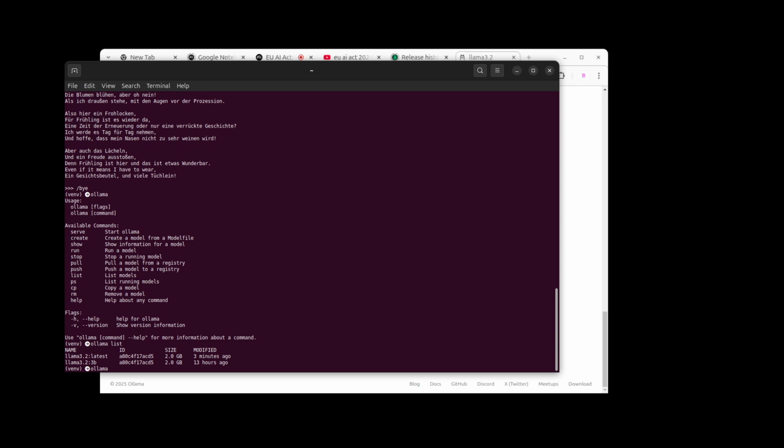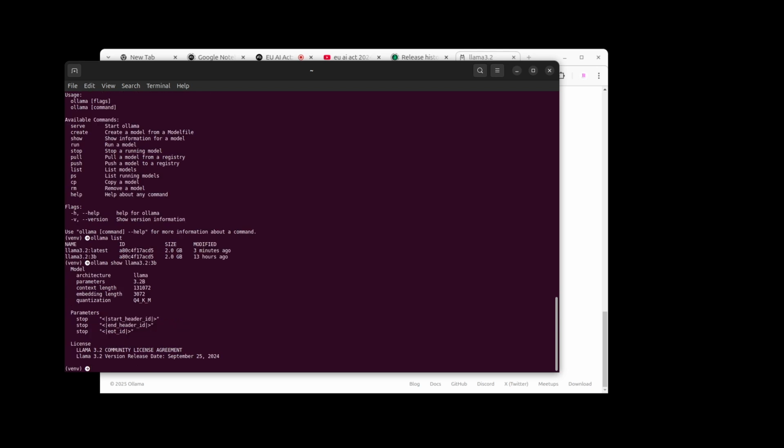If you want to look at specifics of that model, we can use the show command. Ollama show, and here I'll use Llama 3.2 freebie, and this gives us detailed information about the Llama architecture, the parameters. So it said freebie, it's actually 3.2 billion parameters.